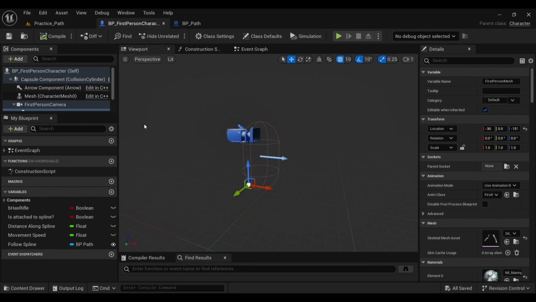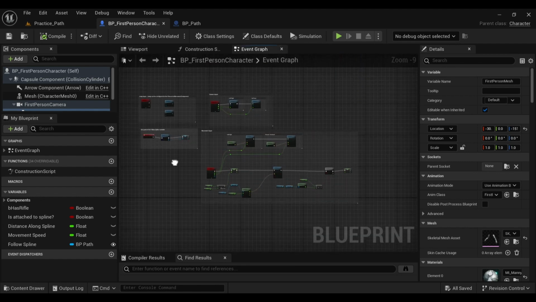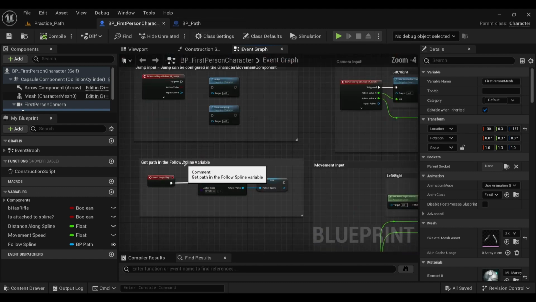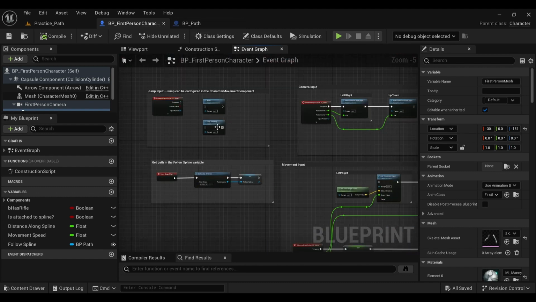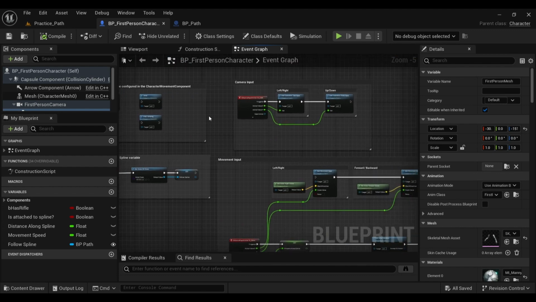Next thing is that you are going to need to go to the event graph, and in your first person event graph there are already some things that Unreal Engine prepared for you, like the jumping or the camera input.